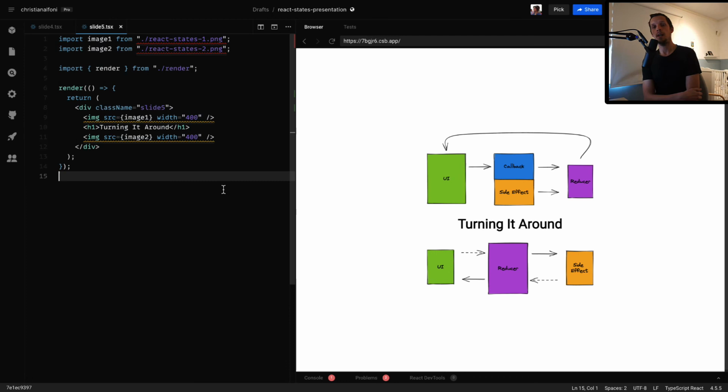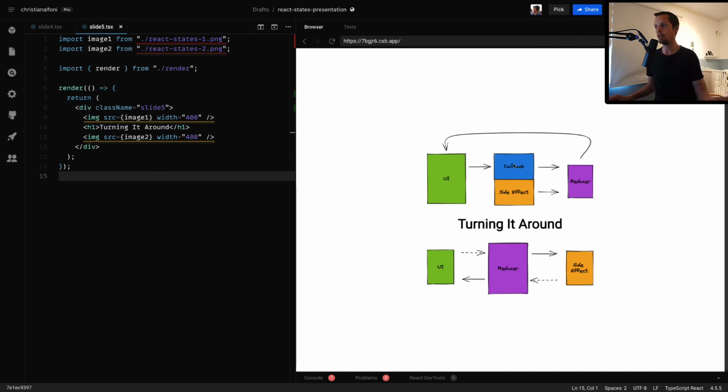So as a summary here, we have actually learned a new way to think about reducers. Because in traditional applications, and the way we learned about reducers in React in the first place, you have your UI, and that UI calls callbacks.